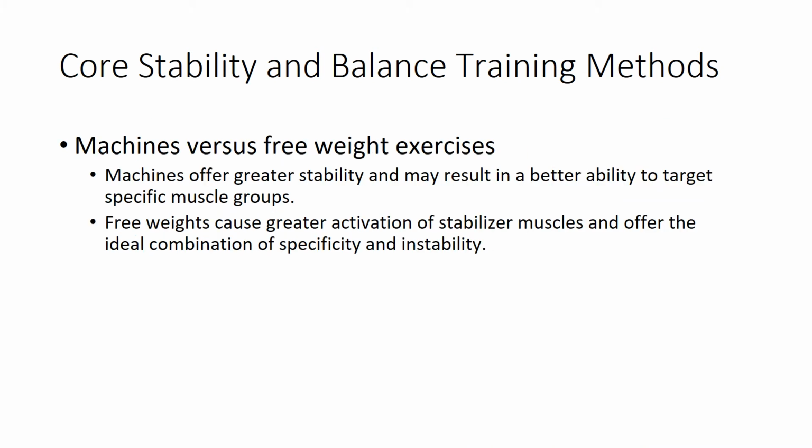With resistance training, there's often two different ways to train, either using machines or using free weights. Both of them have advantages and disadvantages. With regard to machine-based training, the stability provided by the machine may result in a better ability to target specific muscle groups, but as far as sports performance goes, the muscle rarely, if ever, functions in the isolated fashion in which the machine provides. When we look at your stabilizer muscles, it's generally accepted that the activation of these muscles is a lot greater in free weight training compared to machine-based.